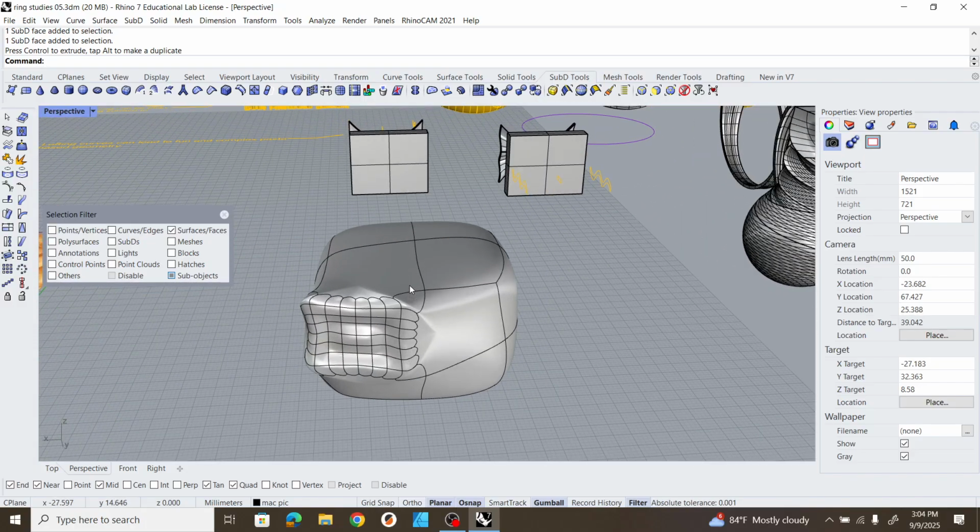And what was that called? Like this whole suite of tools. This is your sub D tools. So you can just create any shape and select the sub D on it. Oh, sorry, you have V6. Yeah, it came out in V7. It's on all of these. I was like, I've never seen that before. Yeah, it's pretty cool.